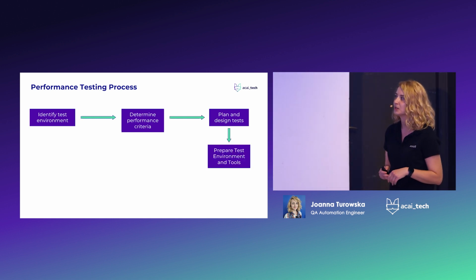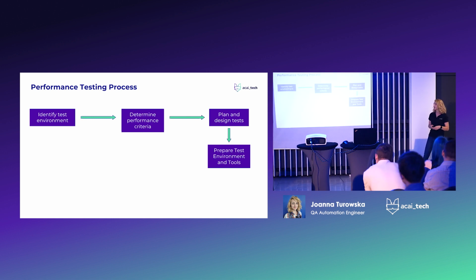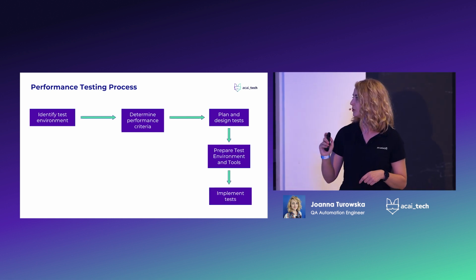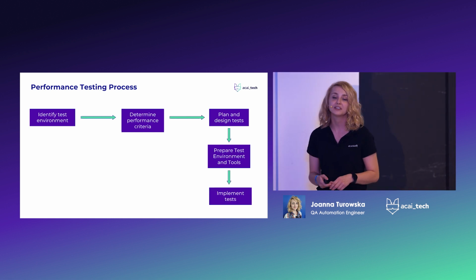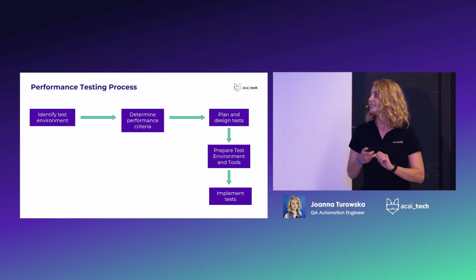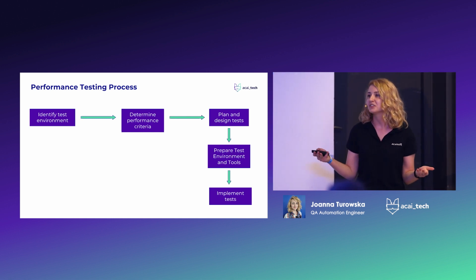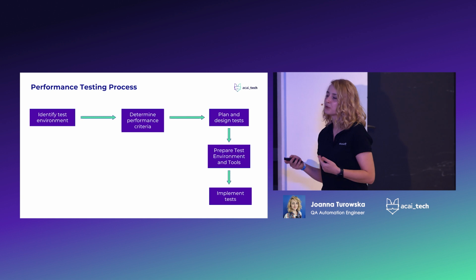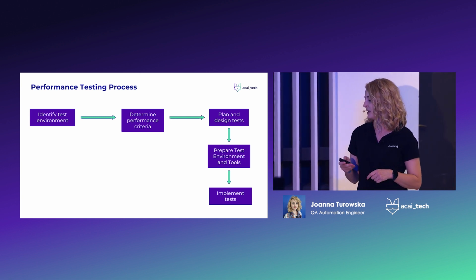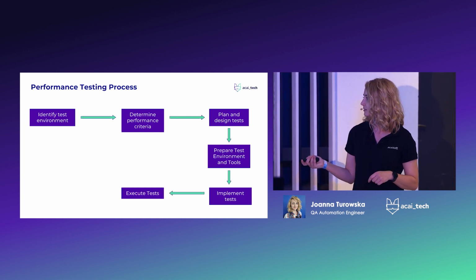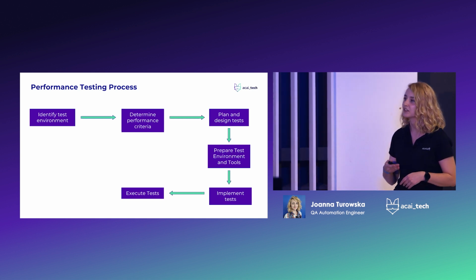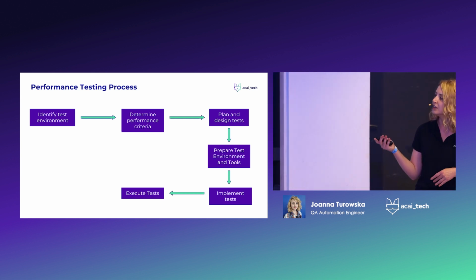The next step is a preparation of a test environment, installation and setup of the tools needed for implementing and testing. Once we do that, we can go to the implementation of tests. So we create our tests based on the previously prepared plan. And then, of course, we execute those tests on the chosen tool.